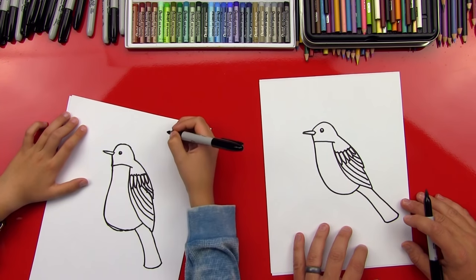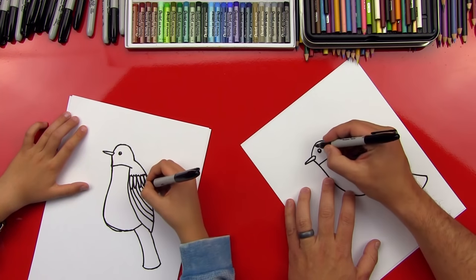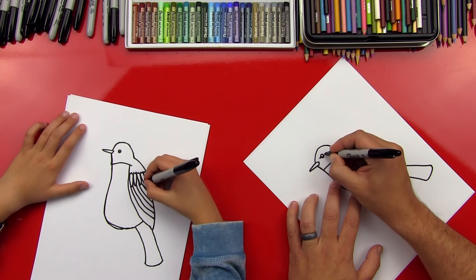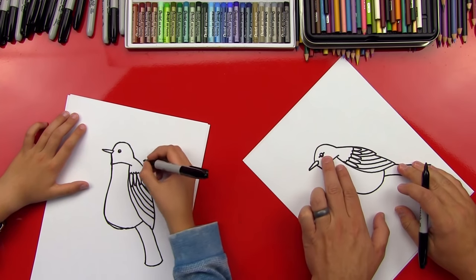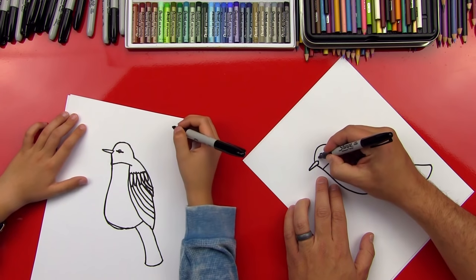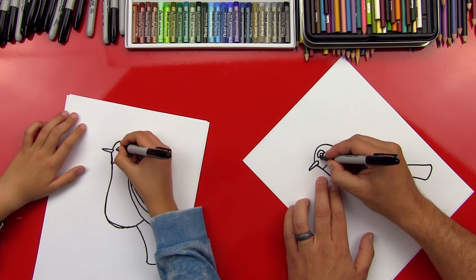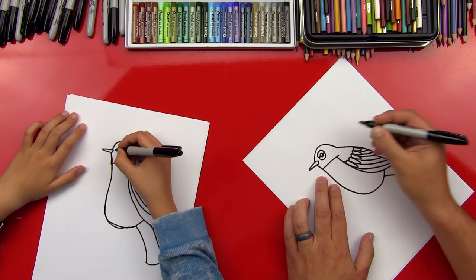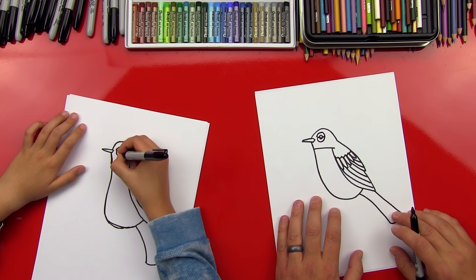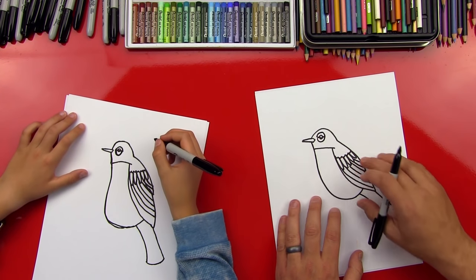Yes. Good job, man. That looks super awesome. Okay, now he's got a little design over his eye. So we'll do a line that comes out of his eye and then out the back of his eye. Good. And then we'll connect the top like that, and then we can connect the bottom too. Looks like a Pokemon ball. It does. Totally looks like a Pokemon ball. So that's going to be white, and then we're going to do a dark brown for his head.